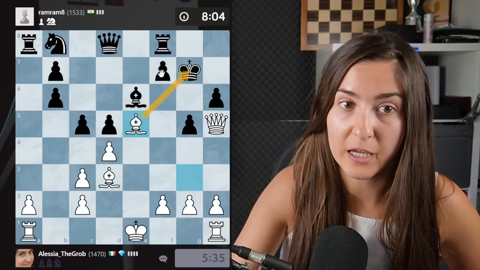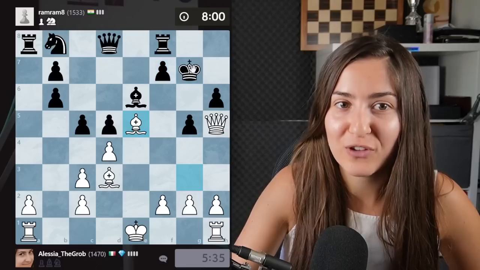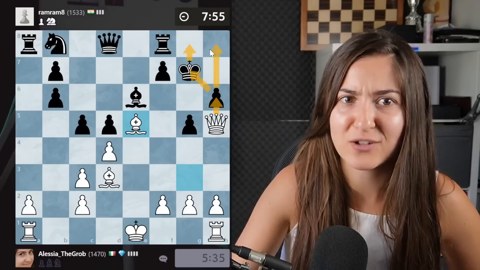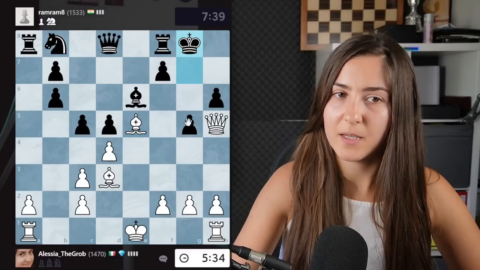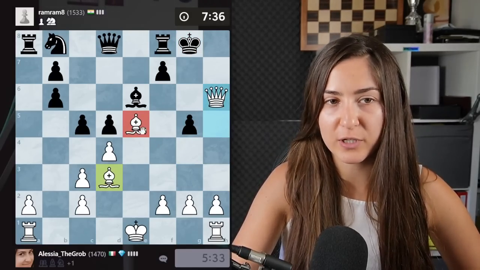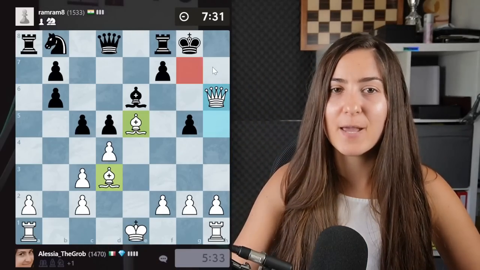And where is the king going? If they push this pawn, it's just checkmate in two moves. If they move the king here, I'm taking on h6. And how to avoid the checkmate on g7, h8, h7? There are so many checkmates. I mean, please, let's appreciate the bishop here. They deserve the green color, definitely. There's three checkmates. Bing, boom, bang.